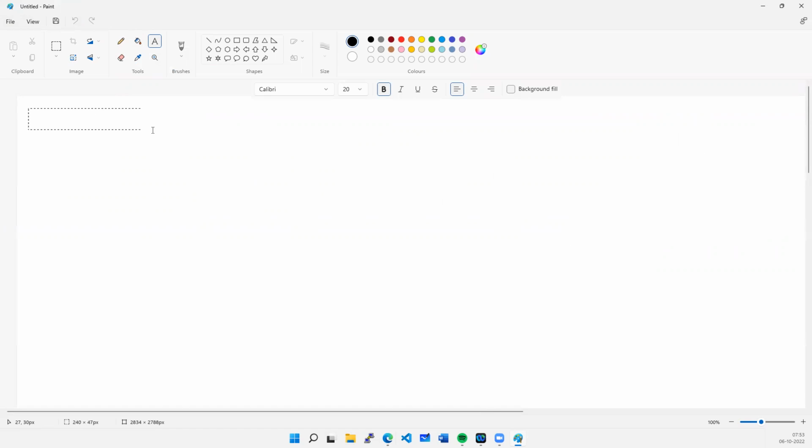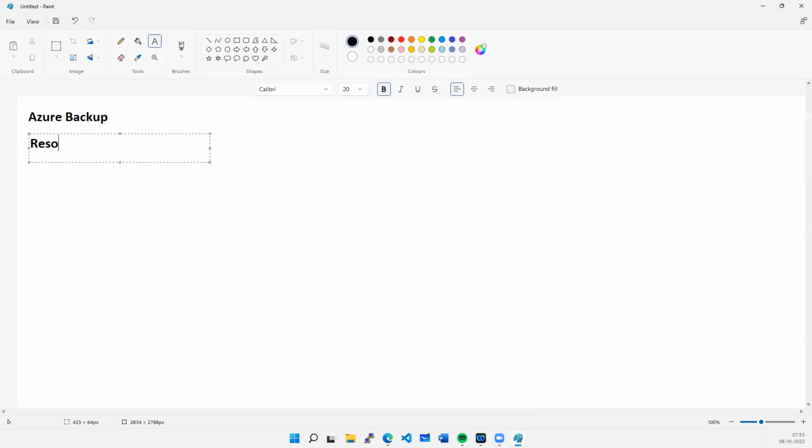So when we talk about Azure Backup, this service will help you to take backup of resources on Azure, which we can say are Azure hosted.